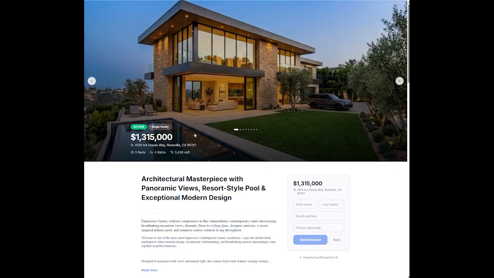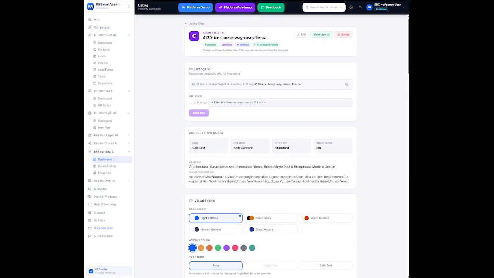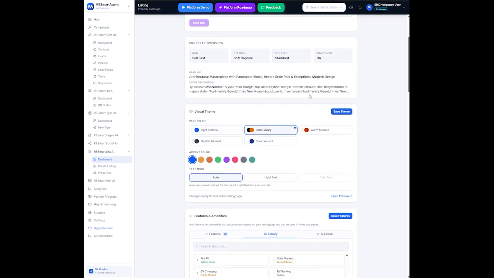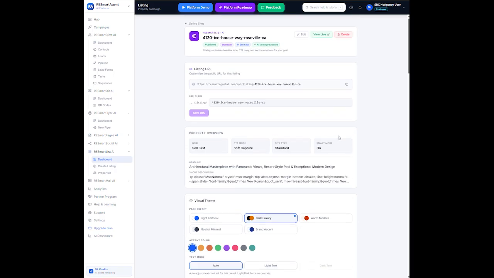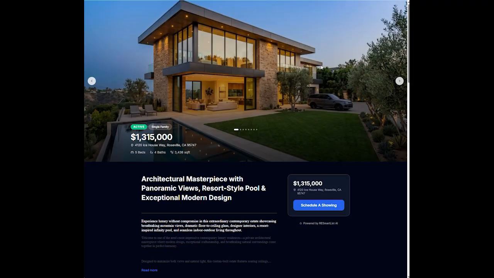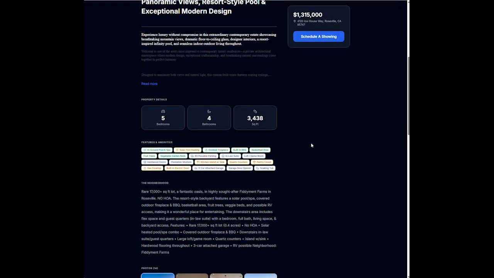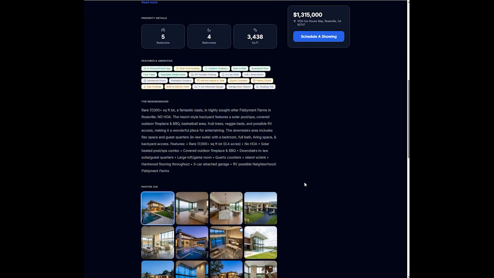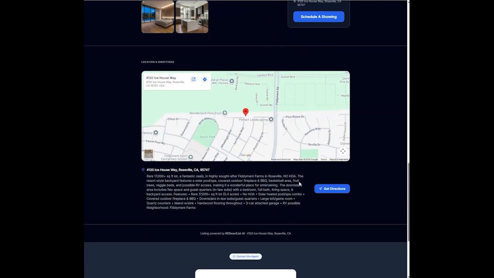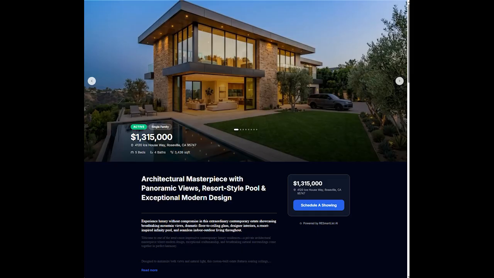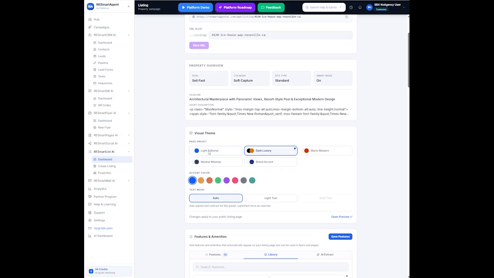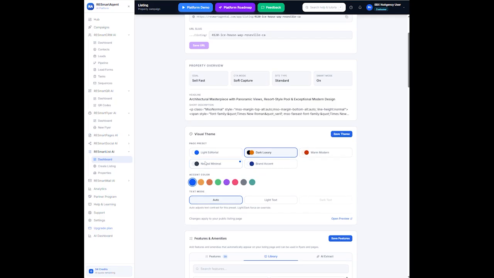Now let's play with the look of that. Let us go back to the editor and let's change that to dark luxury. Save theme. View live. See how I changed it? And of course, we would need to change that for the theme. Okay. I can go back, and so you can just go ahead and play with the different settings.